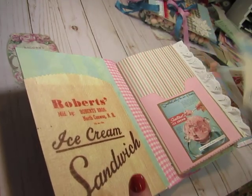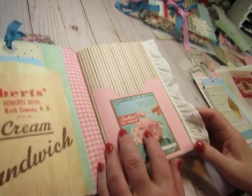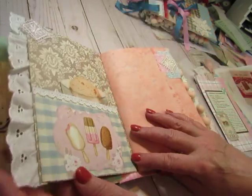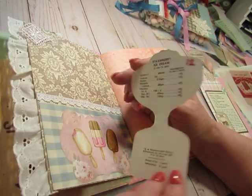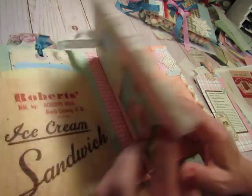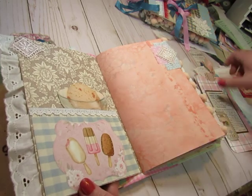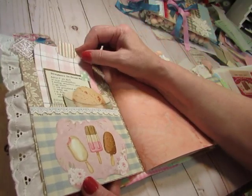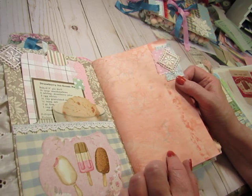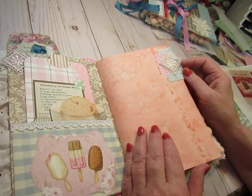So I just glued it to cream colored cardstock and it's a pocket — here's our first pocket. I'm not going to talk a lot about all the stuff in here because I did a lot of videos. This one does have the National Dairy Council cutouts — strawberry ice cream. This page is very sturdy because it has a cardstock page, cardstock pocket with a tag, and another cardstock pocket with a tag. So this is a thick page. These are pages that I dyed myself — I believe this was with writ dye and it had little doily images on it, which is perfect because I use doilies and eyelet with this journal. There's a fabric cluster.